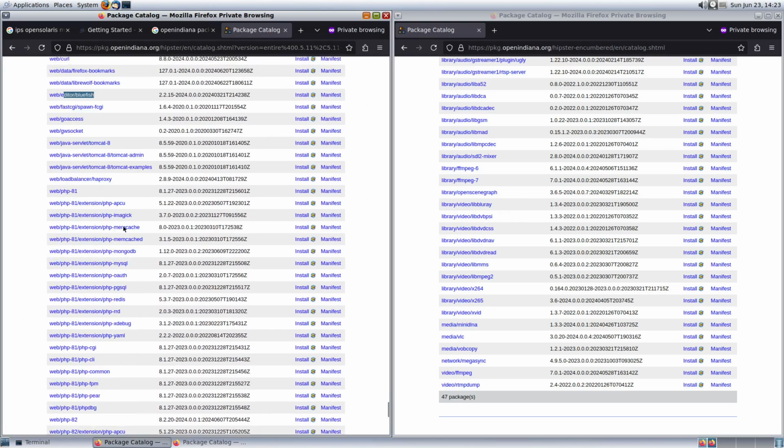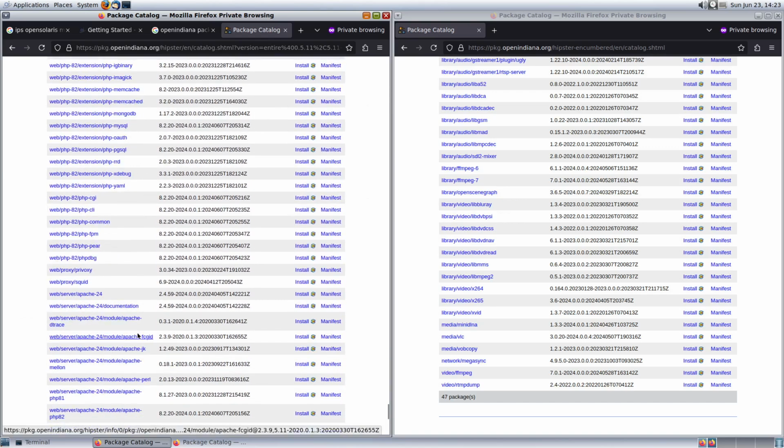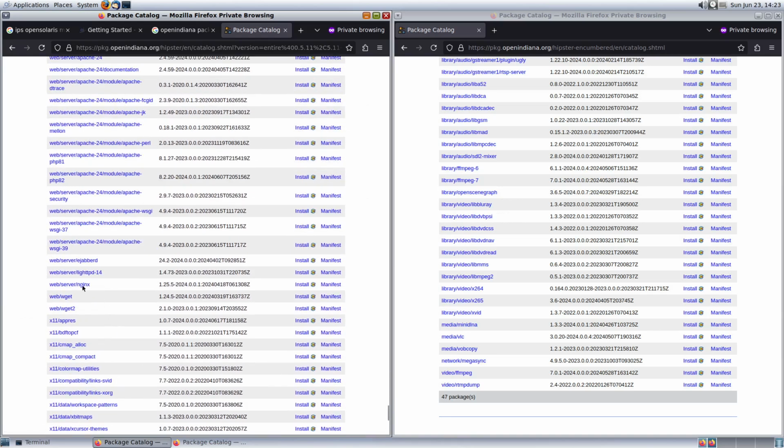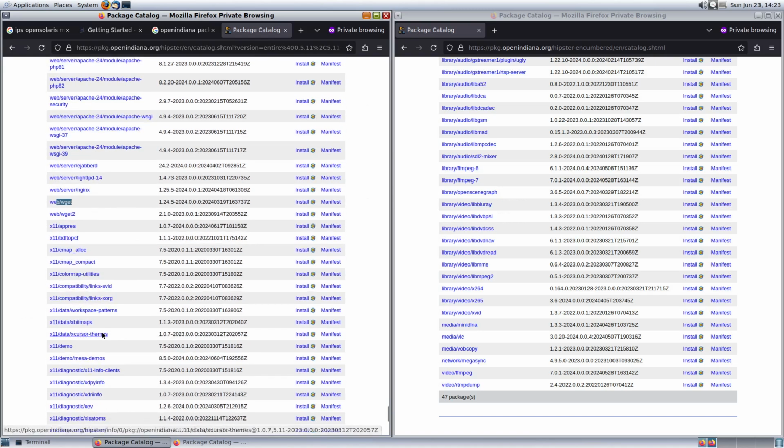Tomcat, Apache Tomcat. PHP 8.1, 8.2. Apache. Squid, cache server. Nginx web server. wget for downloading from the command line.